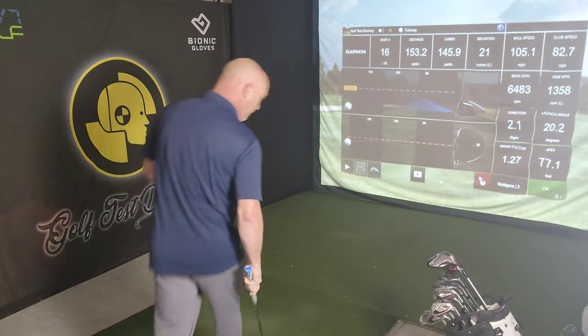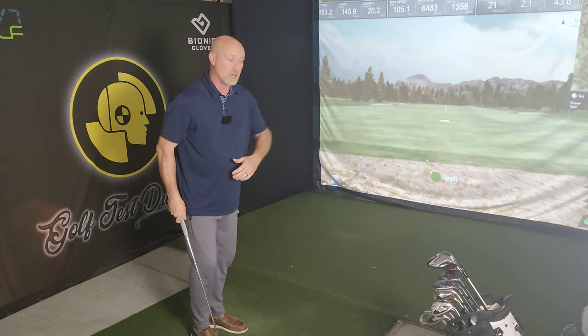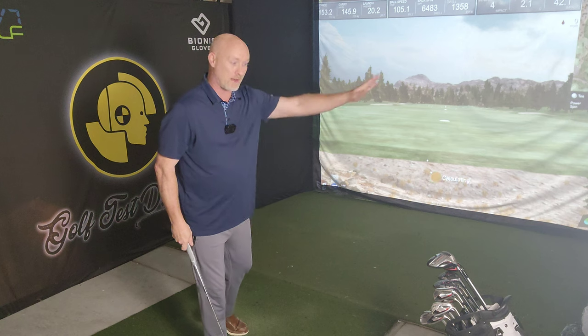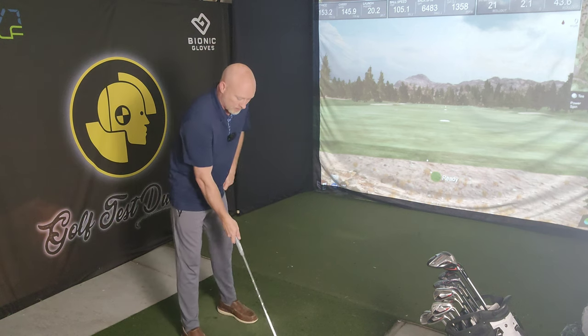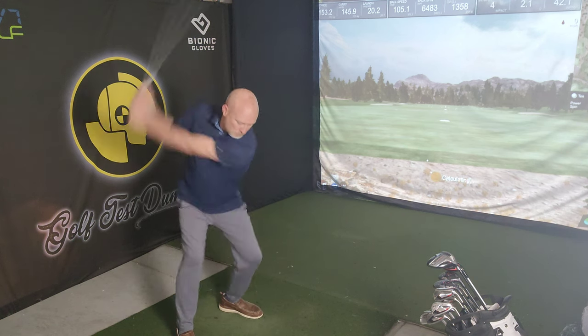This is a difficult part of it. It's not going to be simple. It's going to take a little bit of time for you to get this. Nothing is going to be free. Any of these tips you see on YouTube or in these golf magazines or on Golf Channel or wherever you're getting your tips, and they say, do this to hit monster drives or do this to hit your 7-iron straight. If there's any snake oil salesman out there that are telling you this will fix it like that with no effort and no practice and no work for good, and it'll be consistent forever and you'll never have to worry about it ever again, just run, because that is not true at all.